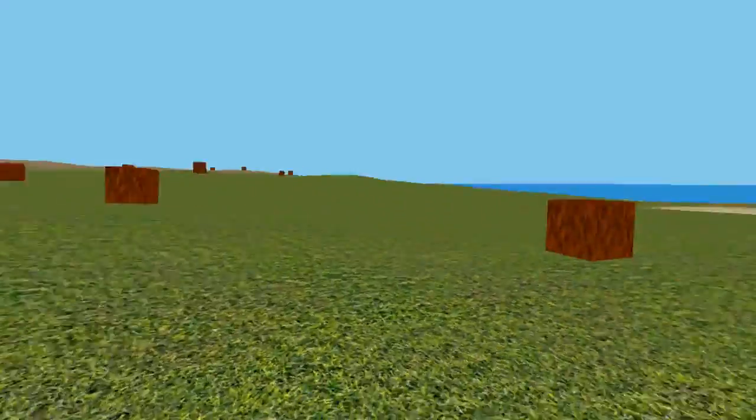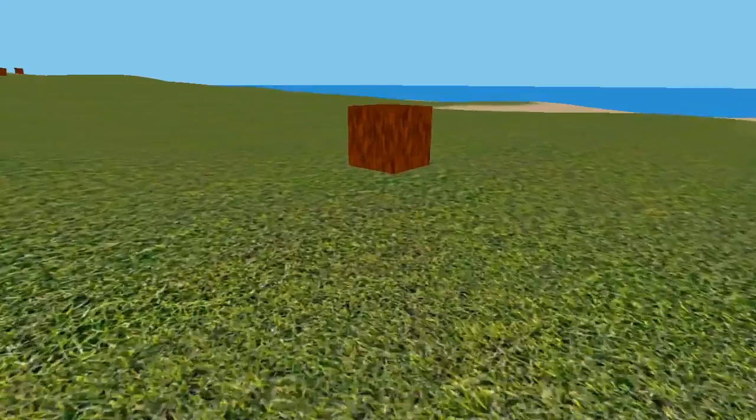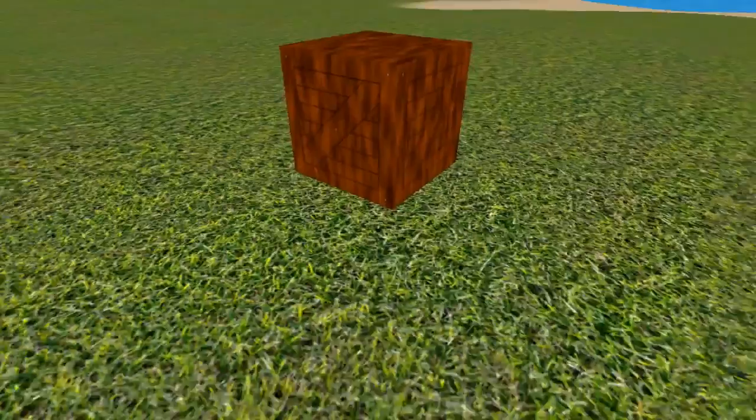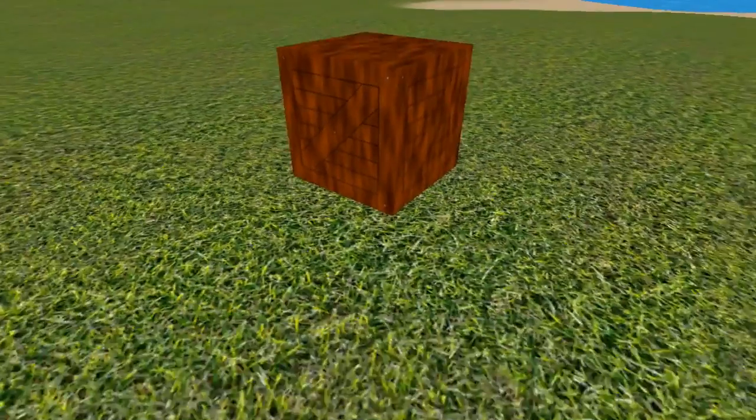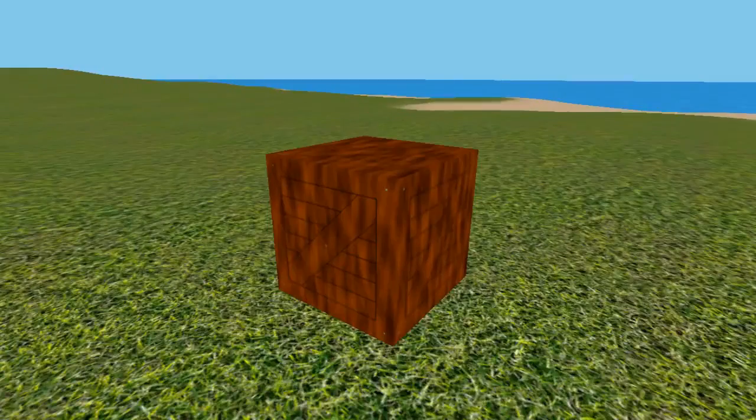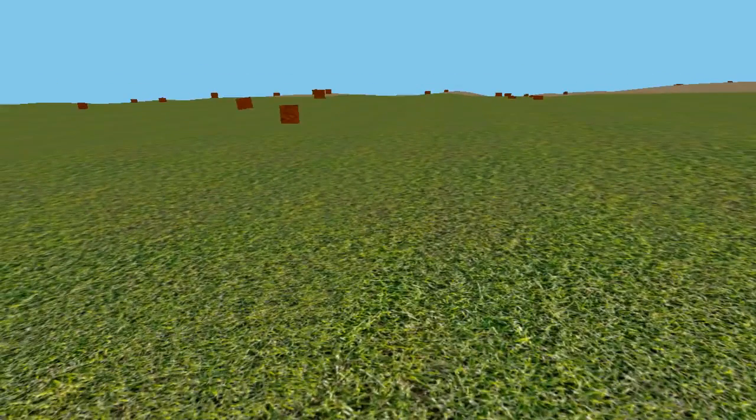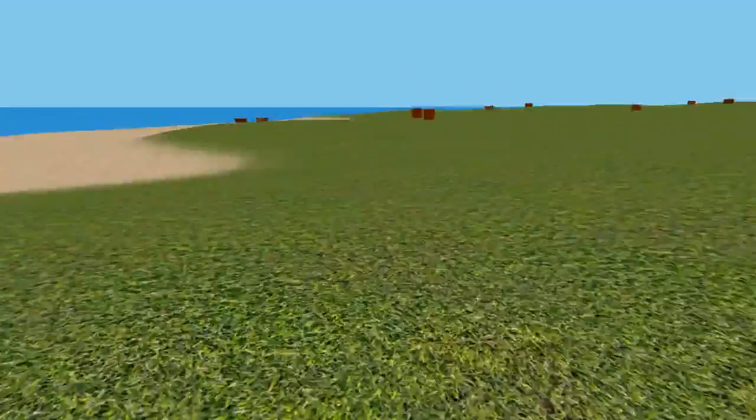If you move around, as you can see, I got crates in the level. The player is roughly 2 meters tall. I'm setting geo units to equal 1 meter, so this island is 1,024 meters across, which is a pretty good size.